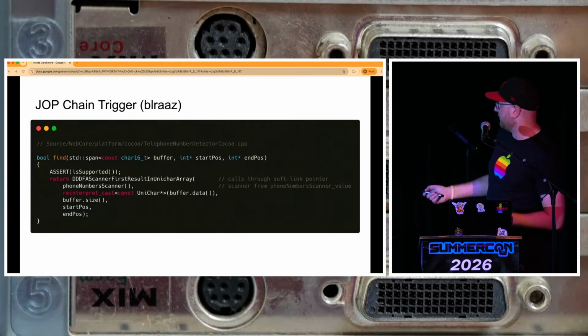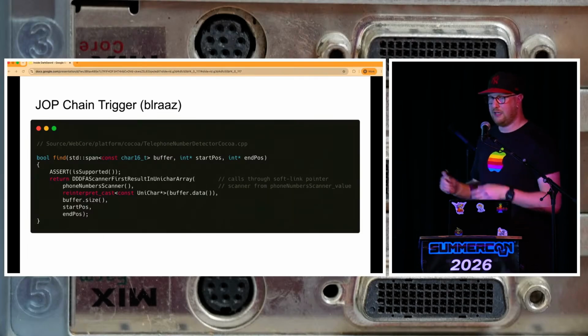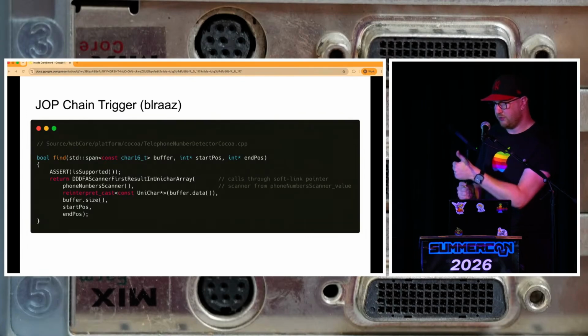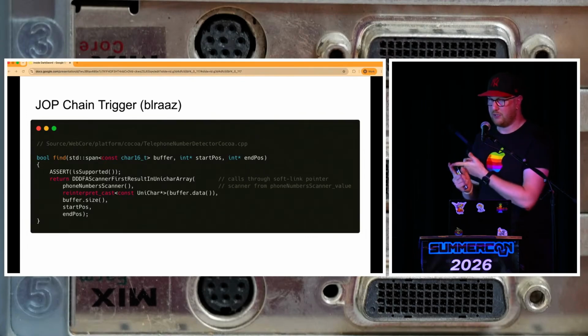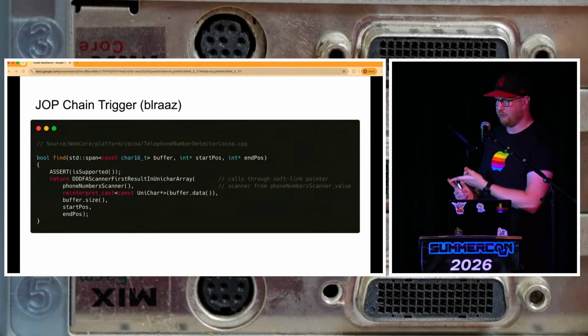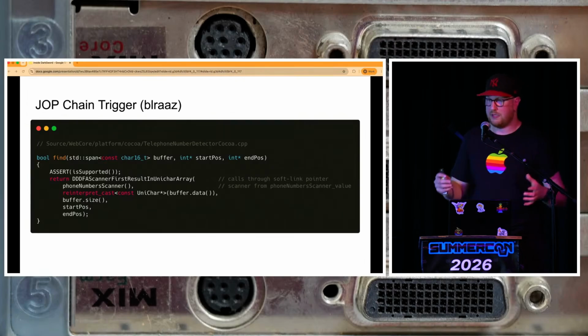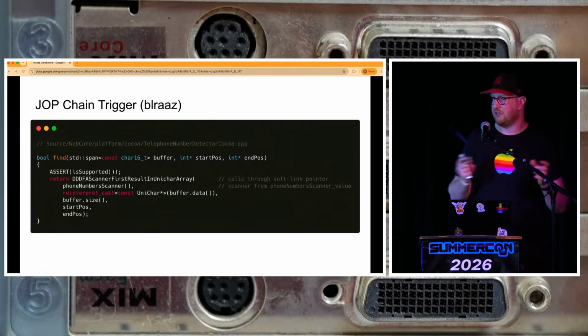Then it has another function called the phone number scanner. And this function is going to be returning us basically an attacker-controlled pointer in x0. So that means after this, I have a function pointer that I can resolve, and I have x0 as an argument that is going to be called here first, which gives me our first primitive that allows me to call basically an arbitrary function if I have a signed pointer.